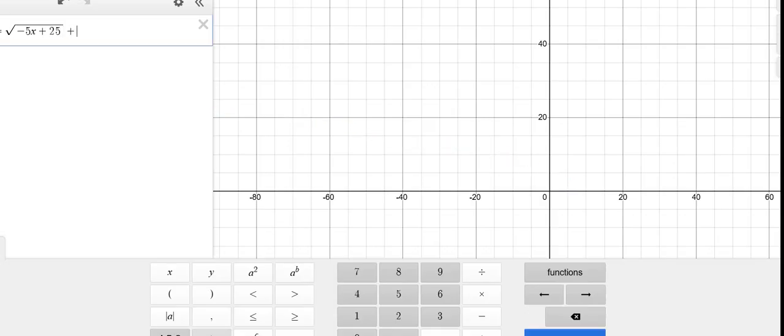Here, I'll put on the 7, and you can see what it's doing. So you can see that it is flipped and it's going back this way. And I haven't even put that last negative sign in yet. So let's do that. Oh, and now it's flipped down there. So you can see here where the range would be, this is 7, or where y is 7, and it's going to be less than because the graph did some flipping with that negative sign.